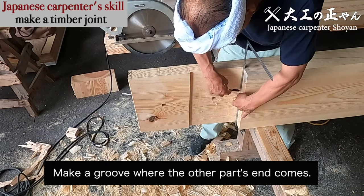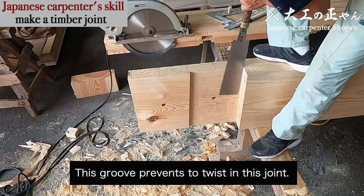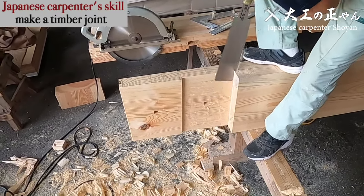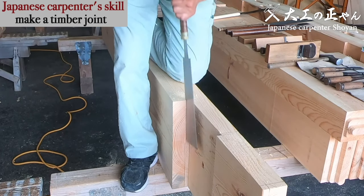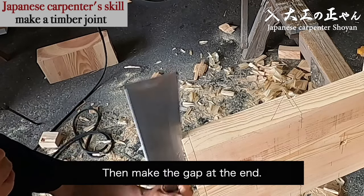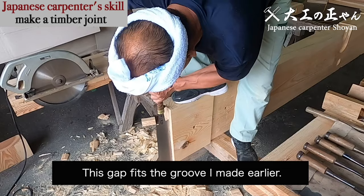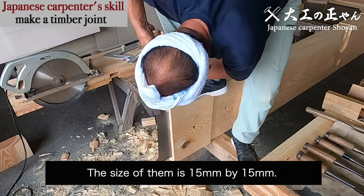Make a groove where the other part's end comes. This groove prevents to twist in this joint. Then make a gap at the end. This gap fits the groove I made earlier. The size of them is 15mm by 15mm.